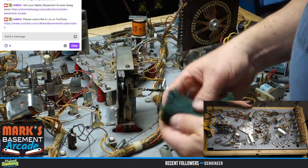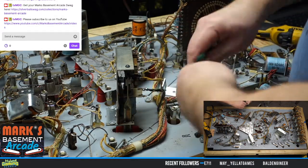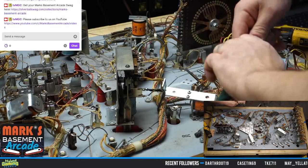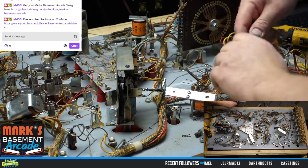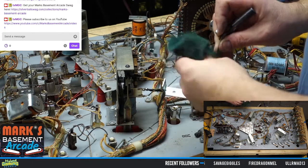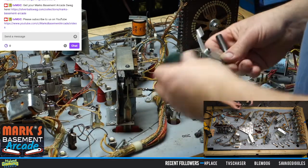Alright, we got that. We'll get this clean. Yeah, it's good. Always want to inspect the end of the plunger to make sure it's in good condition, not got any sharp points on it, because that will wreak havoc. And I can clean this off too. This pops up through the play field. This is the part that hits the rubber and gives you your spring back. This is the kicker part of the slingshot.